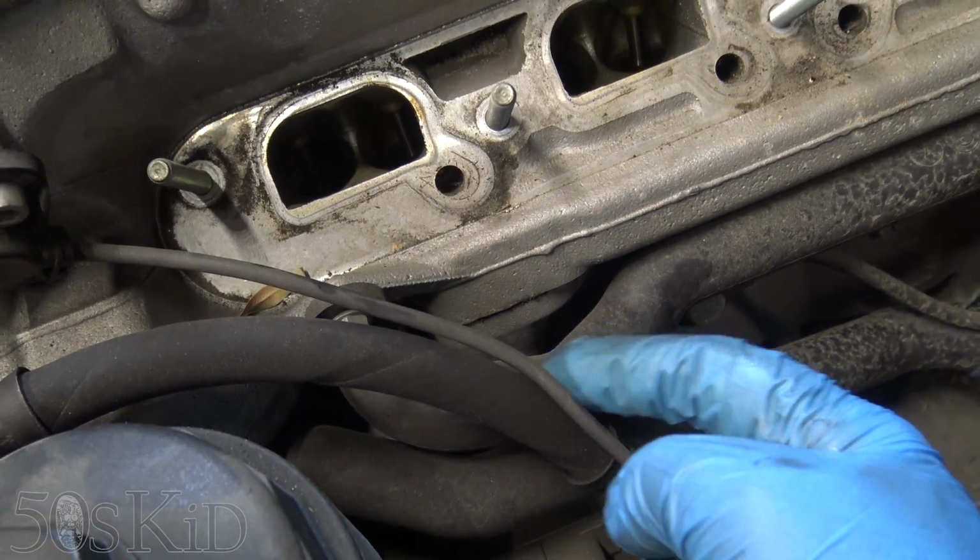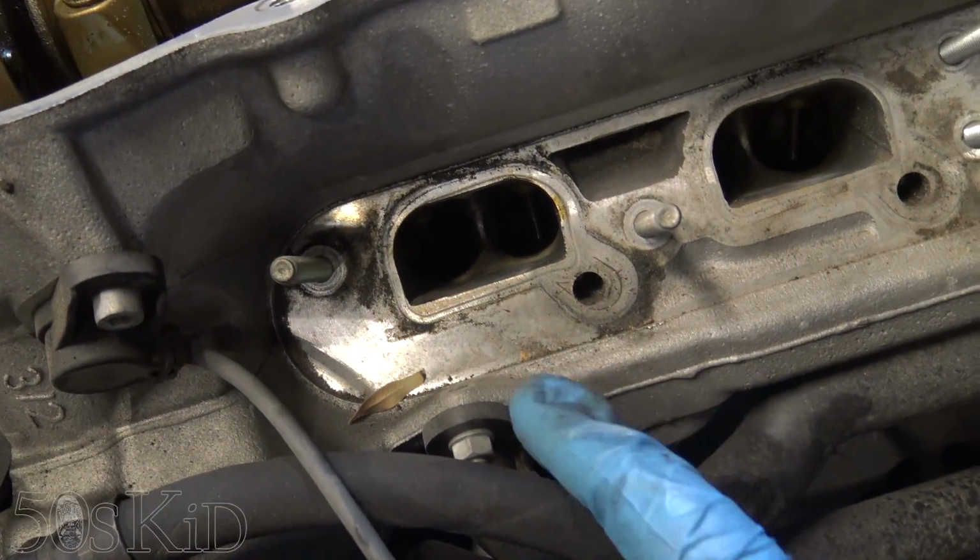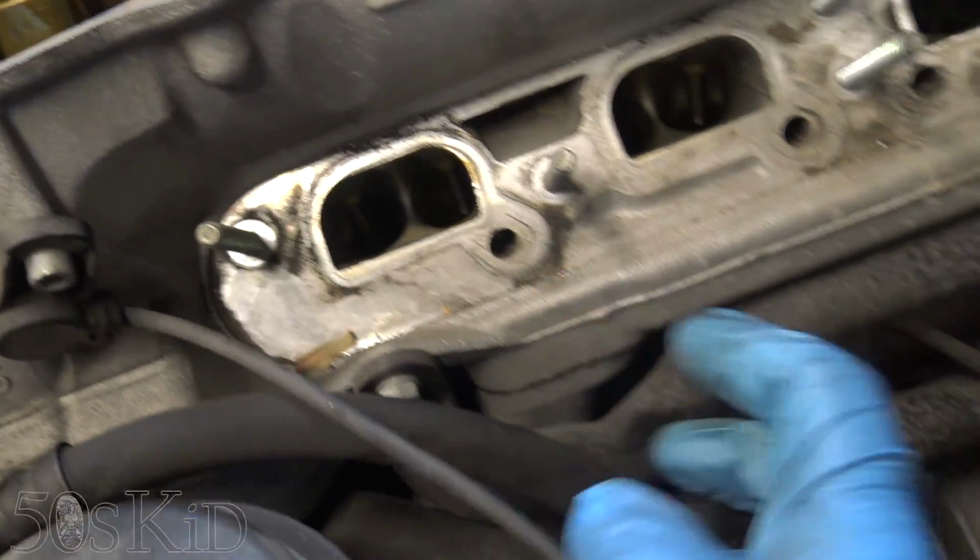So a couple of last things. This is the coolant pipe that goes into the side of the head. So I'm going to take this 10 mil bolt off.